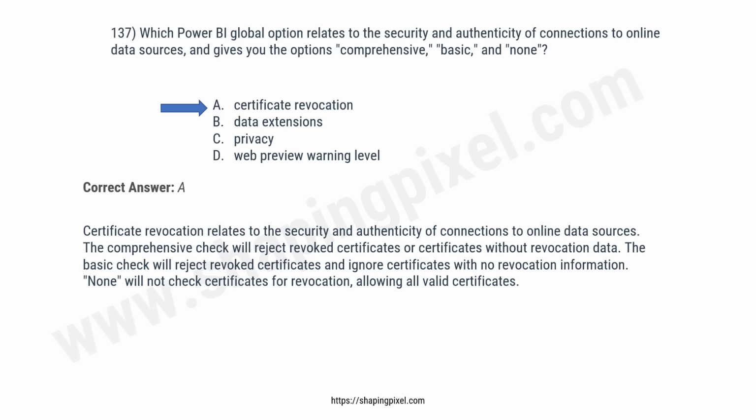Certificate revocation relates to the security and authenticity of connections to online data sources. The comprehensive check will reject revoked certificates or certificates without revocation data. The basic check will reject revoked certificates and ignore certificates with no revocation information. None will not check certificates for revocation, allowing all valid certificates.